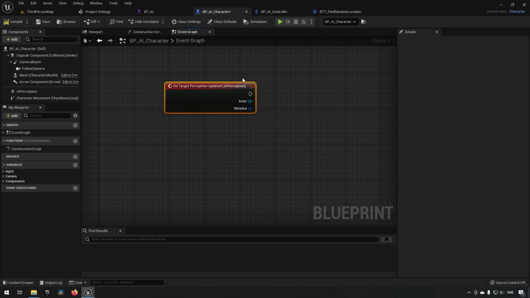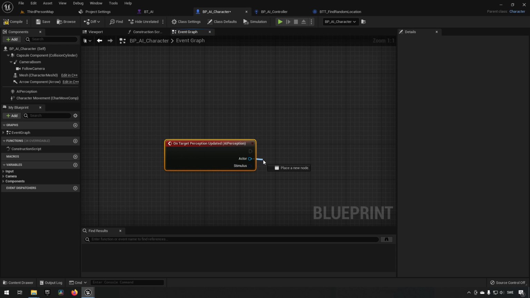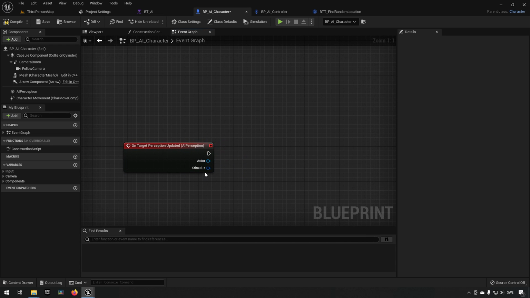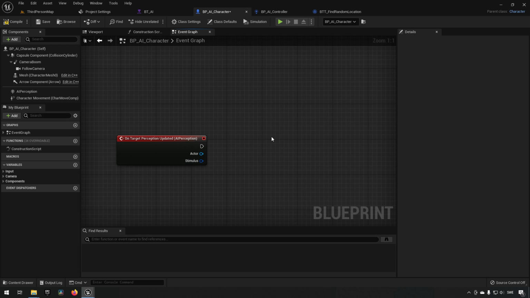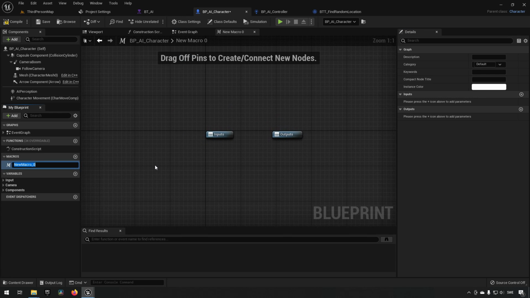This will bring us an actor, which will be the actor that has been updated for perception and what kind of information that has. And to make this a little bit clean, we'll create a macro to work with this information. So we'll create a macro, we call it process stimuli.